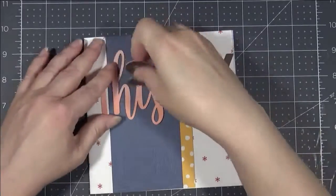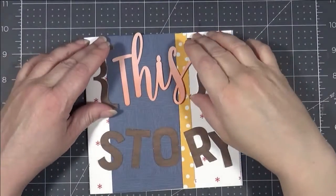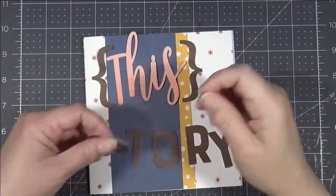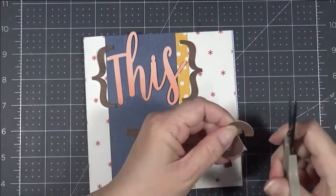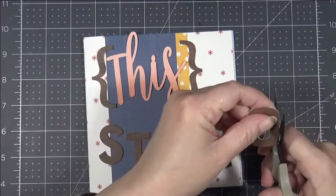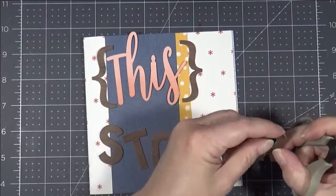And then the story is actually these die cuts out of this wood grain that's more like chipboard, kind of like a thin chipboard. It's really nice, and it gives its own bit of dimension. So this is how I decided I wanted to arrange it, and because it's thicker, you see the perforated tabs a little bit more. So I did go ahead and trim those off from each of the letters and from the brackets.